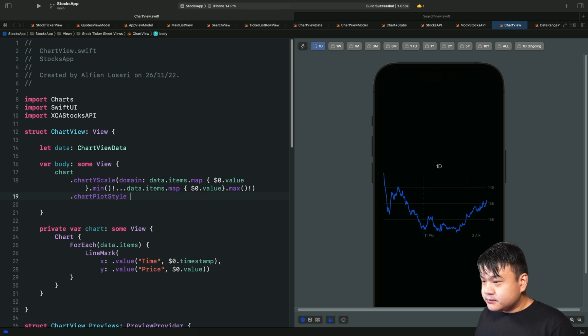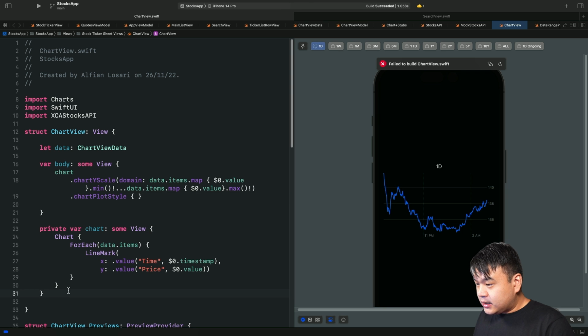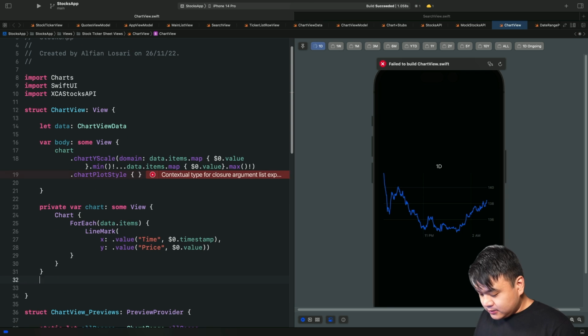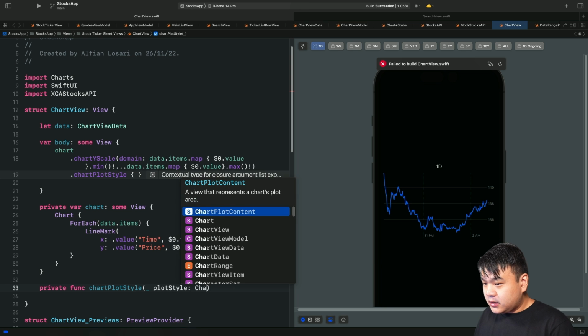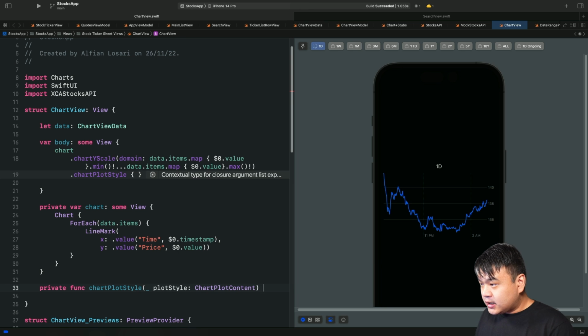Okay, and I will declare a separate private func for this. So private func chartPlotStyle with one parameter, plotStyle, and ChartPlotContent as the type. It returns an opaque view, some View.